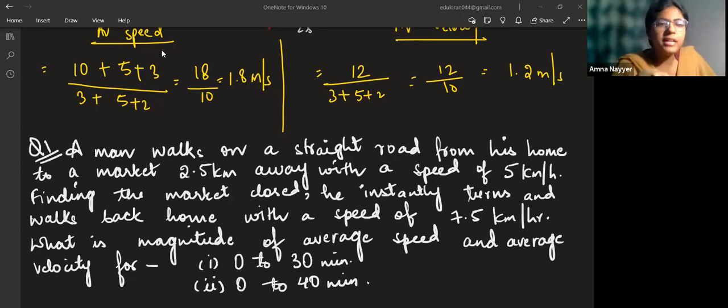And apart from this question, just the differentiation and calculus questions are left from your velocity. So on Saturday, we'll have the class on differentiation. So at least you will be able to solve this. All right. This question I want you all to try. It's similar. Someone is covering a certain distance, returning back, then covering again.